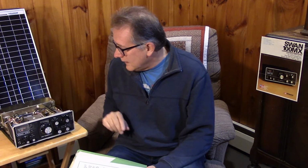But by the time we get into the late 70s, even though we've got low-cost components, and I'll show you some of those, and we have integrated circuits showing up that can handle whole sections of the radio, it starts to become a war of attrition in that the cost of labor and the scope and work that could be put into the factory itself, the scale of it got out of control for the smaller American companies. No longer could a mom-and-pop company compete with a large Japanese corporation that had a workforce that was a lot more economical for them, as well as some subsidizing occurring from the government.